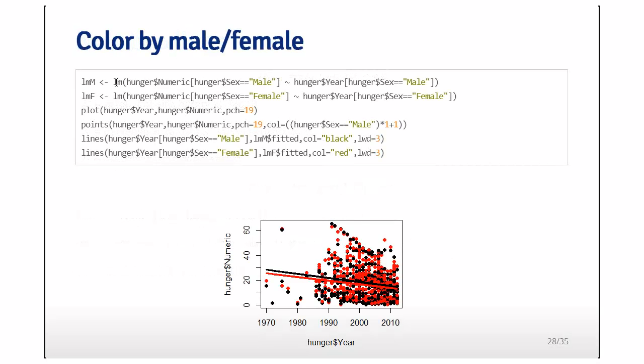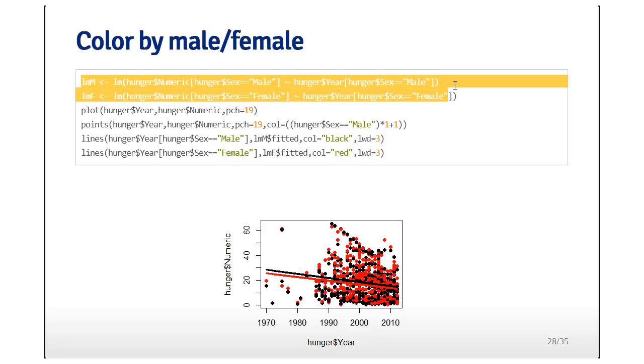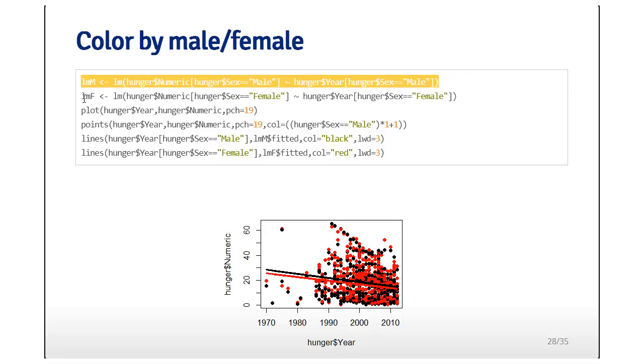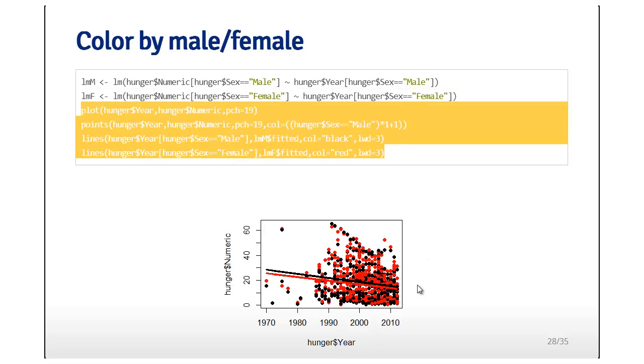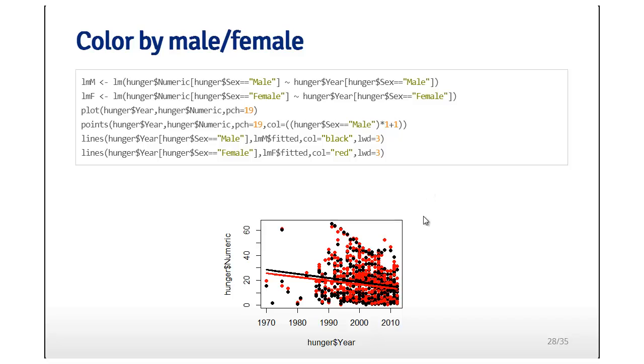One way you could do that is fit a separate line, only considering the girls and only considering the boys, and then plot them, and then you get two lines. Then you see the males in black and the females in red. And there does appear to be maybe a slightly different slope. There's a lot of points, so that might even be significant.